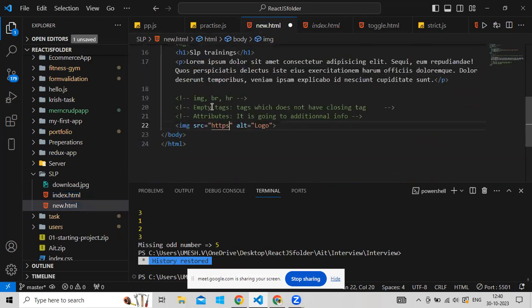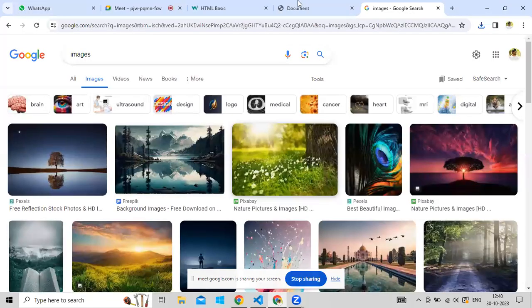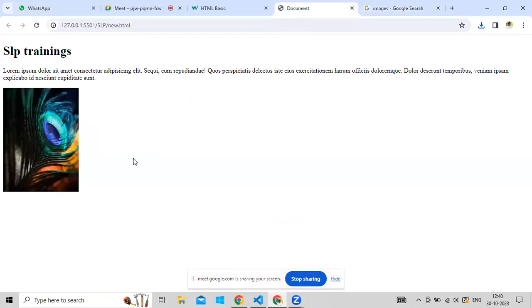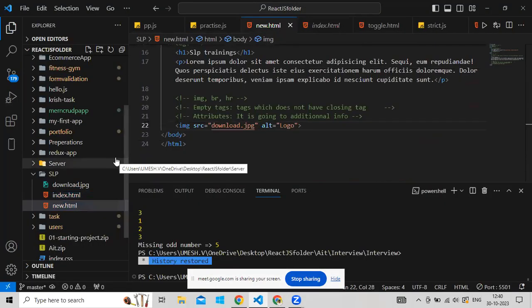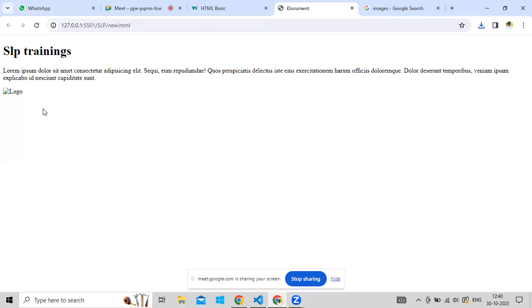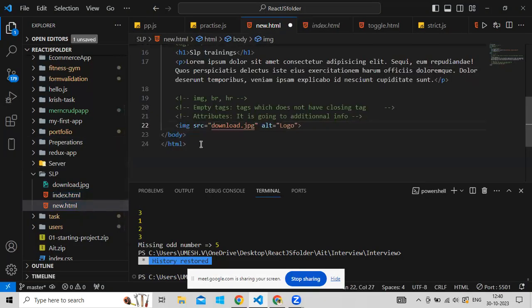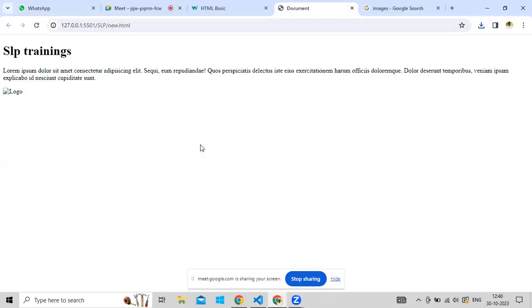Yeah, so now I'll just give download.jpg. Okay, now save the file and check the output. See, I'm getting the output, but if I just give jpgs, see, now I'll not get this one. Okay, that is the one thing. And if I just give download one or two, something else, and save it, see, I'll not get it. Why?